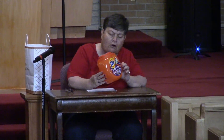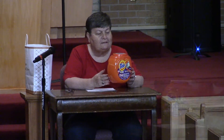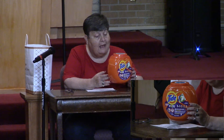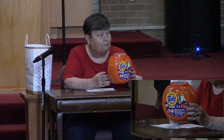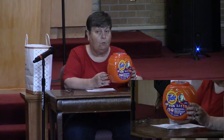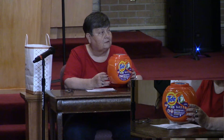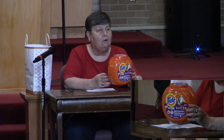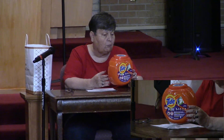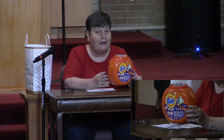Here's something you might recognize — this orange container. We see it a lot of times in the store and we see it advertised on TV. It is a container for laundry detergent. This is what we put in the washer to wash our clothes and make them clean. All you have to do is put it in the tub, put the soap in, and shut the door.